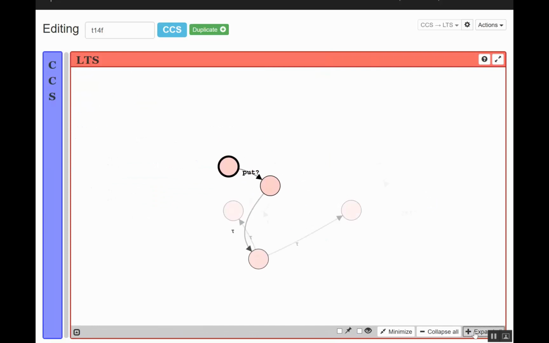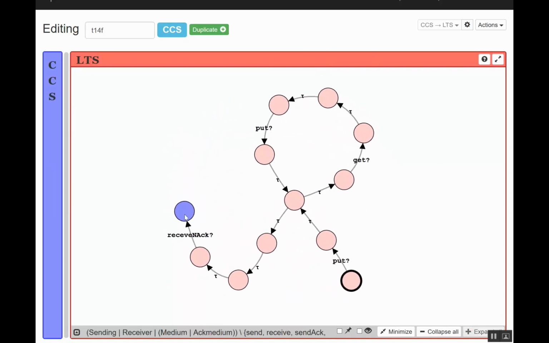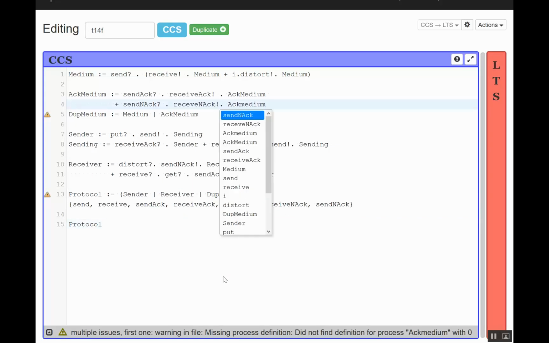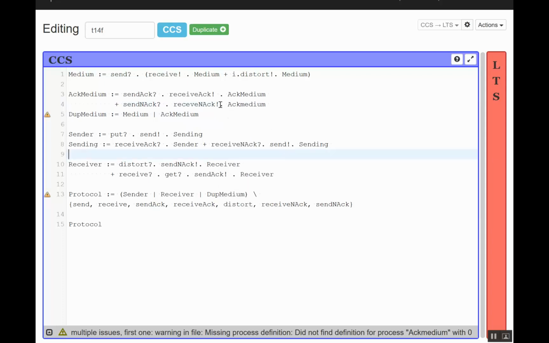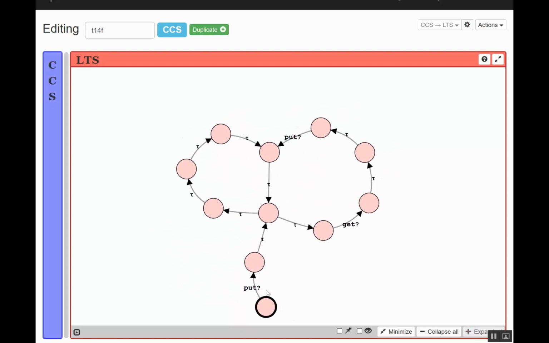So what we see is now again there's a put, get. And I have made a mistake. There is something wrong here that I have to find out. So I fix a few typos. The first one is this should be an exclamation mark, because this exclamation mark should match the question mark here. Then there's a typo here, receive, and there is a typo there. It should be that. And maybe this now works. Yes, it does work indeed.